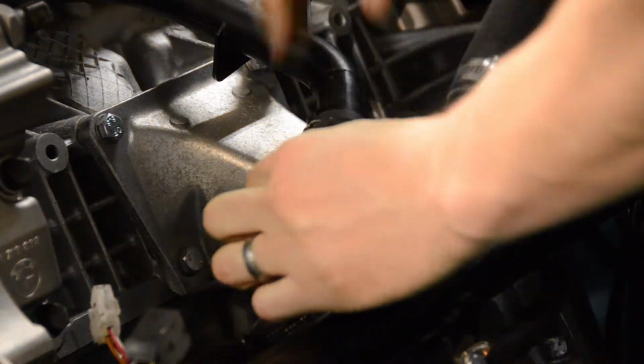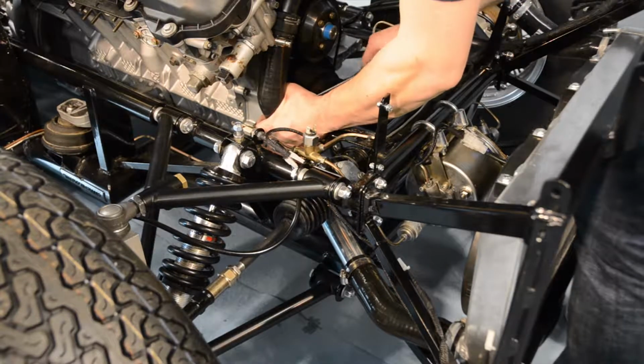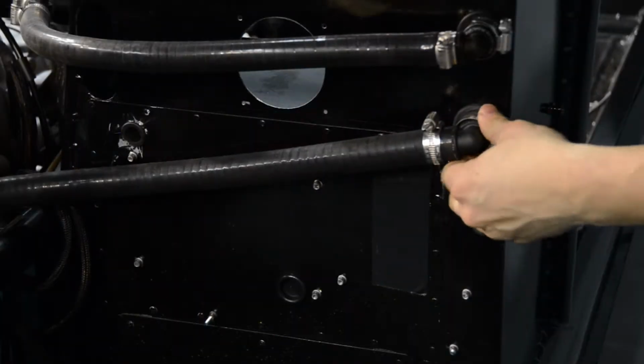Welcome back to stage 2 of the Mirage GT build video series. In this video, we're going to be installing our cooling system, which includes fitting our radiator, top and bottom radiator hoses, and heater pipes.